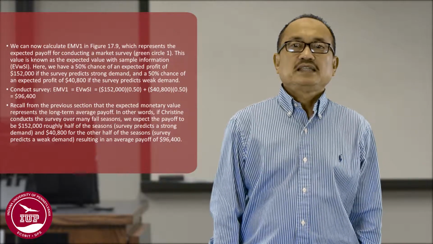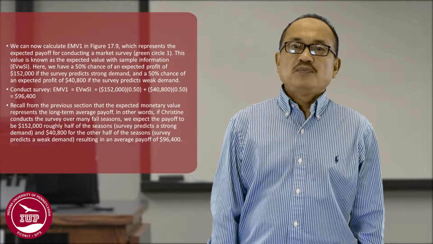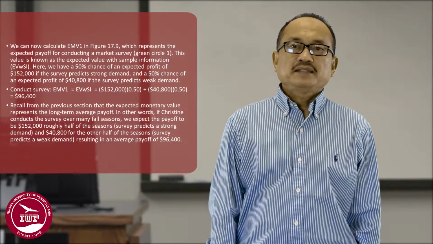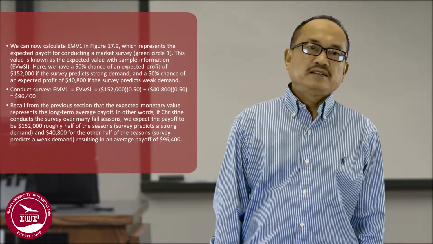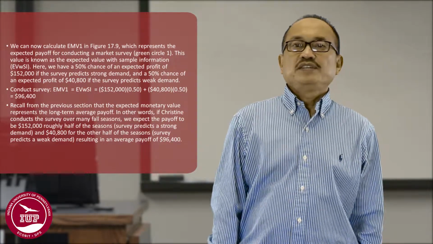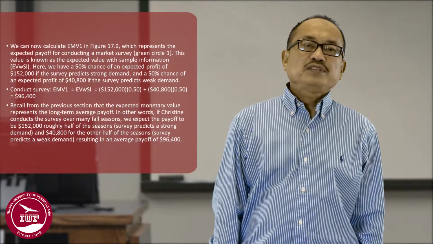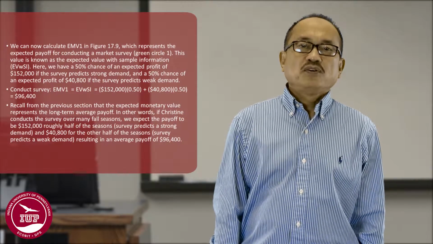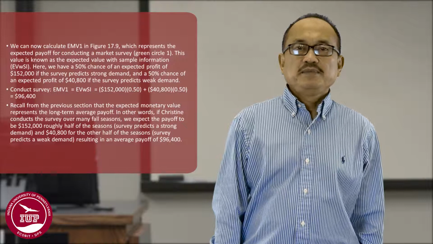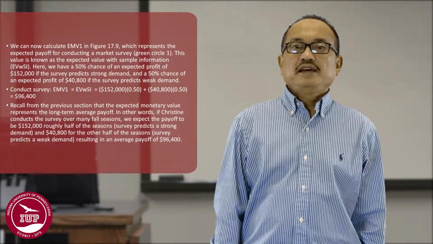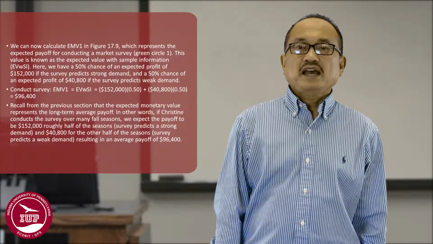Recall from the previous section that the expected monetary value represents the long-term average payoff. In other words, if Christine conducts the survey over many fall seasons, we expect the payoff to be $152,000 roughly half of the season, when the survey predicts a strong demand, and $40,800 for the other half of the season, when the survey predicts a weak demand, resulting in an average payoff of $90,400.